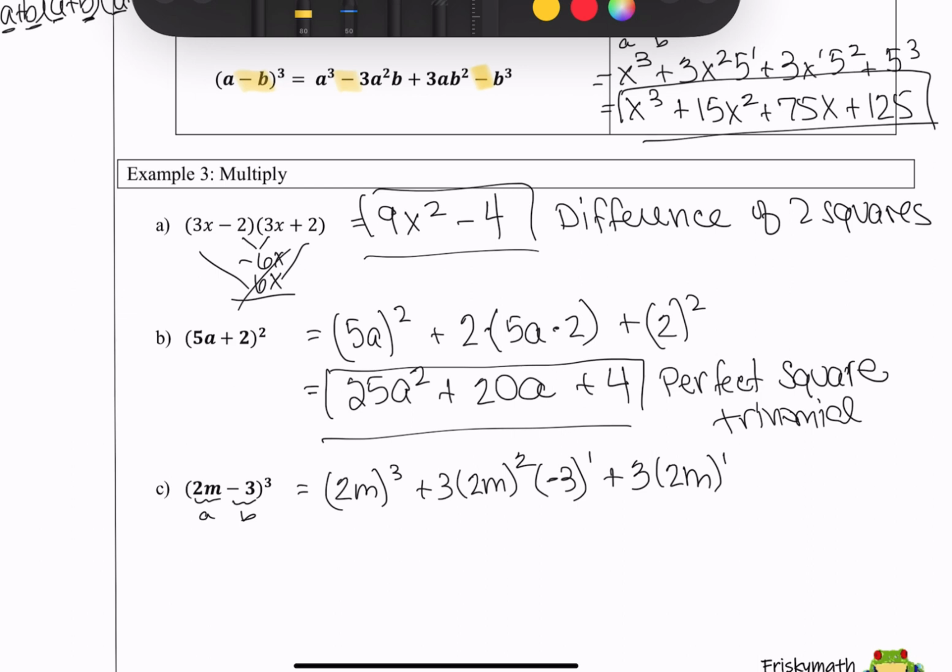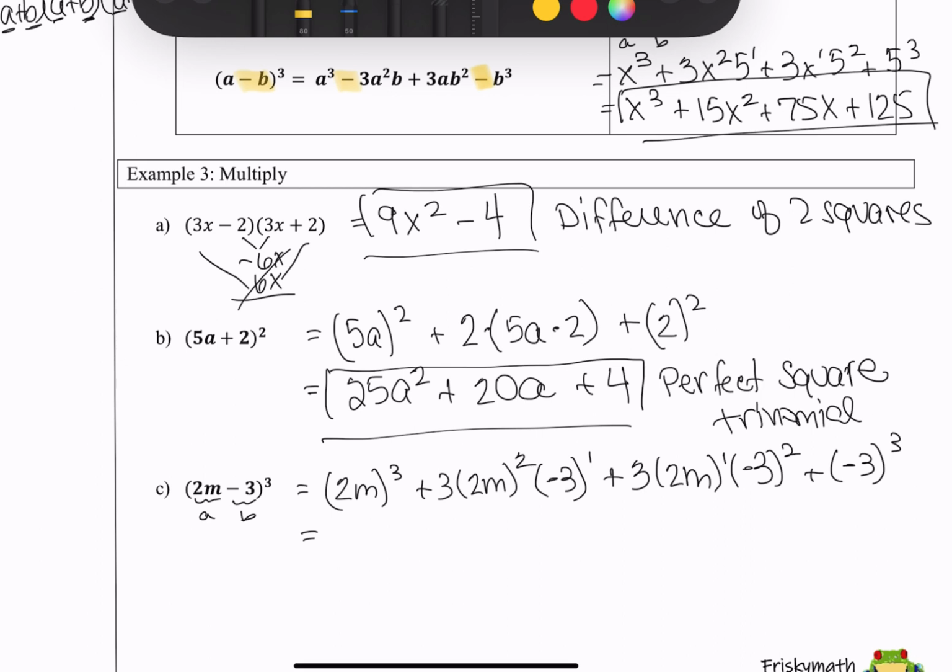And -3 gets 2 powers. So that the total of my exponents adds up to the cube, right? To the degree of the binomial. All right, and then the very last part of this is I'm going to add, and it's going to become negative because I'm going to take my B, which is -3, and I'm going to cube it. Right, so A gets no more powers, because it was at 1, and now in the last term it's to the 0. And B gets all of the powers. It gets 3 powers, or 3 degrees.